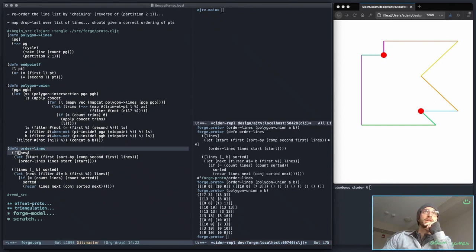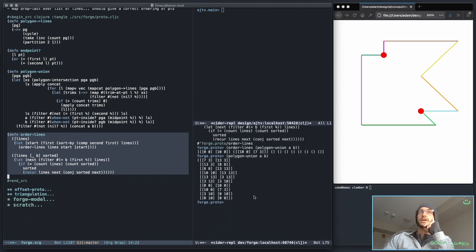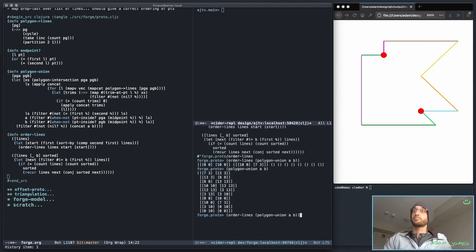So I'm making this function to try and order the lines, and that's not currently working because I built it wrong. I have this here. It stops working after the second iteration. So we're getting close, but we're not quite there yet. It's starting on the correct line here, and it is pulling the correct line here, but from there it's not quite working.